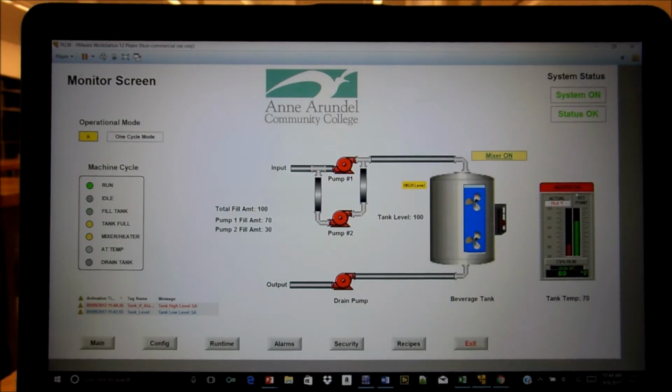Right here, just as in the ProLogic, we have the heater and a mixer. The heater will heat up until it gets to the reference temperature, and then the mixer runs for an additional time. I think by default it runs for 4 seconds. Oh, no, this shows 8 seconds. So we're running at 8 seconds, and then it'll shut down, and then it'll start draining. Because we're in the one cycle mode, when it finishes draining, the system will shut down. And when it does, we'll put it into the continuous mode so we can run through several things.